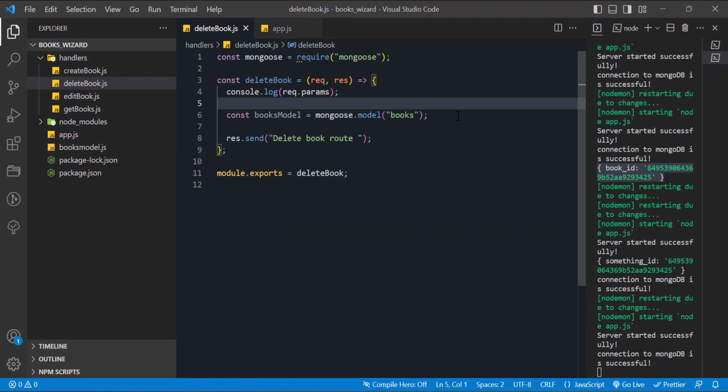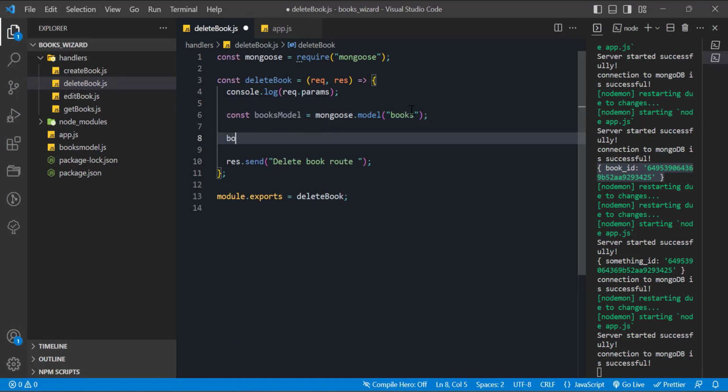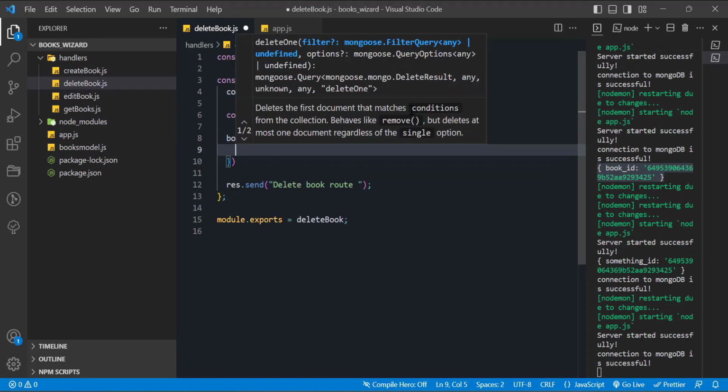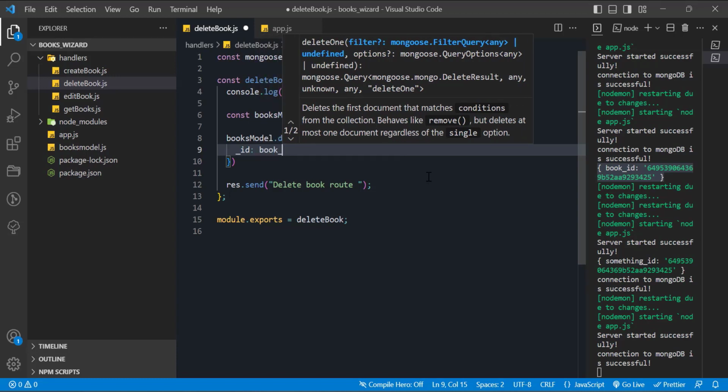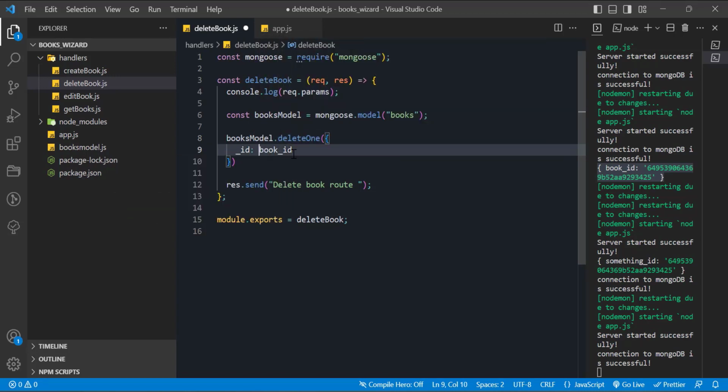So navigate into delete book and we'll be using the books model dot deleteOne, and inside of this object will be the condition for deleting. So _id will be the book_id that is inside of request.params, right?